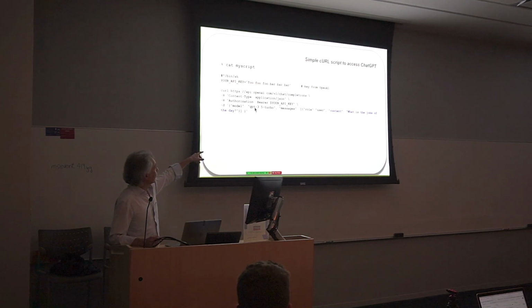ChatGPT 3.5 was the one when I created this slide. Of course, there's 4, there's a new one. But here's the interesting thing. There's this little JSON here, with curl -d. What model you want, and here's messages. Here I'm a regular user. There's 3 roles: user, system messages, and assistant messages. So this is one, the user. I'm going to ask it, give me the joke of the day.